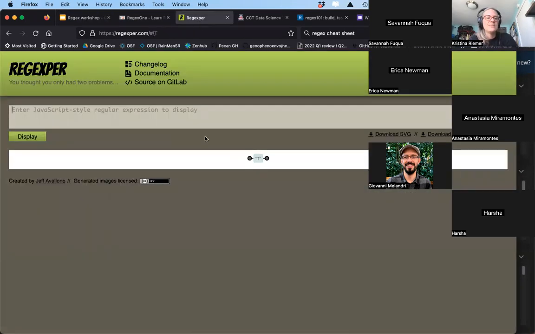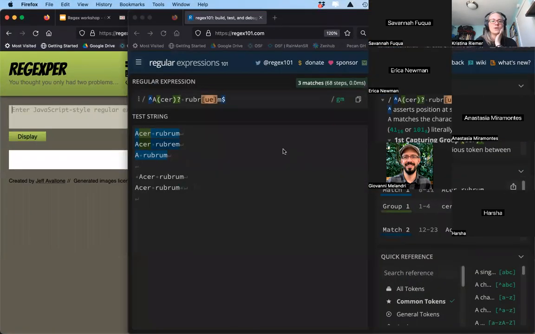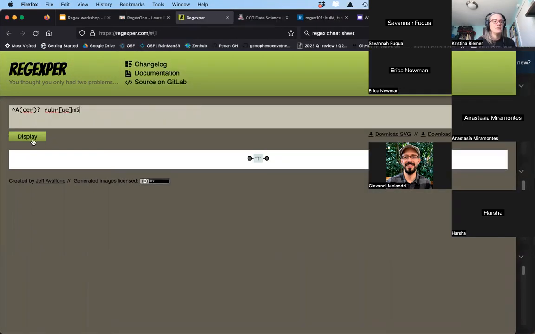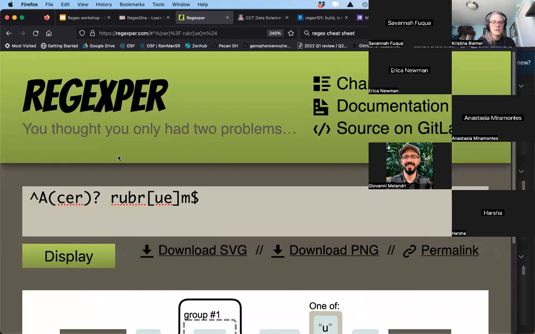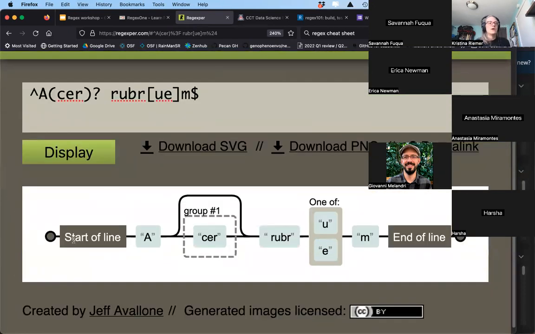And yeah, as I showed at the beginning, but I want to show again, this, I don't know how you'd say it, Regexper. But this is a nice visualizer for your regular expressions. So we can take that last regular expression that we wrote and put it in. And then, oh, this is really small. Make it a little bigger. So this is really great because it shows you what all the different components are in a more visual way.